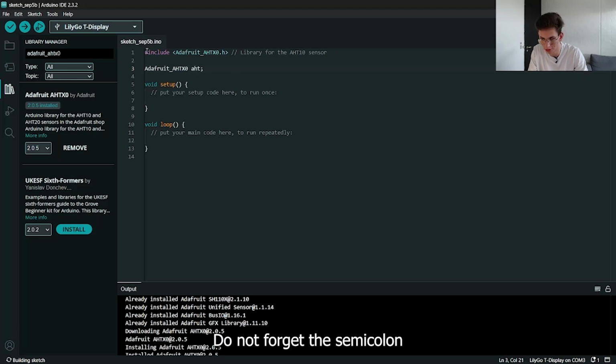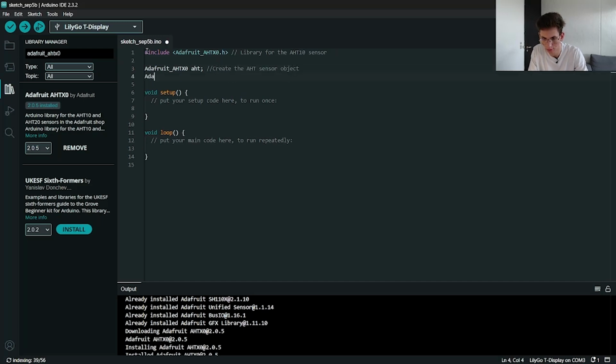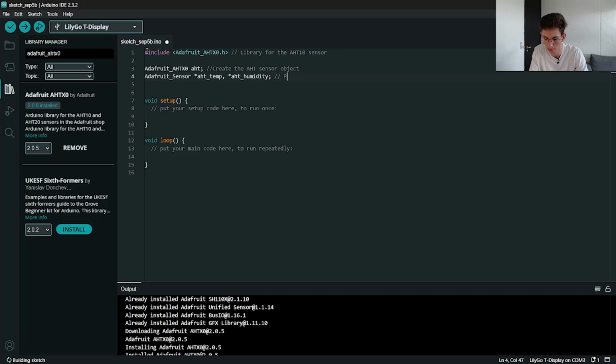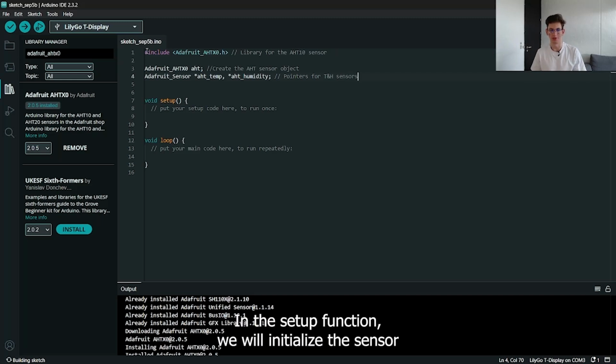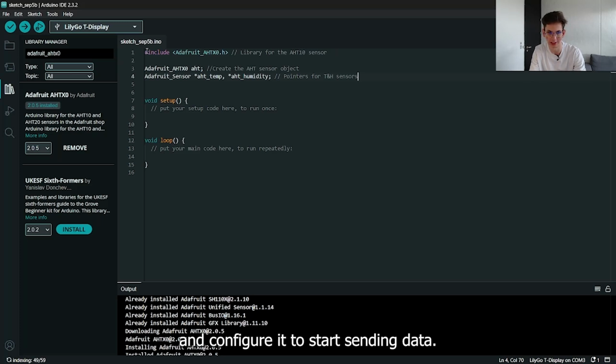Do not forget the semicolon and also to comment your code. After we have created the object, we will go to the setup function. In the setup function, we will initialize the sensor and configure it to start sending data.